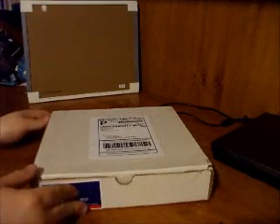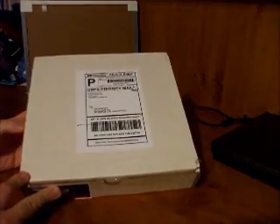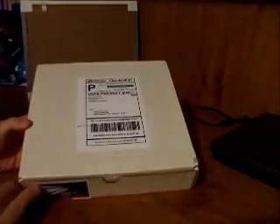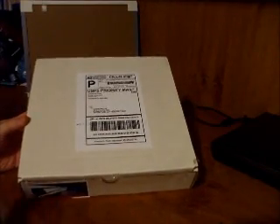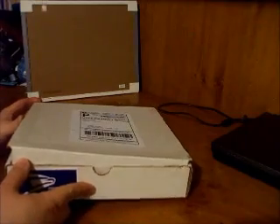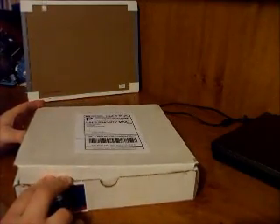Today we're going to take a look at a robot kit from Budget Robotics. This is Gordon McComb's company — you can go to BudgetRobotics.com. They have a lot of fantastic products at very reasonable prices. One of the other videos I did was for the big gripper hand — an awesome, servo-controlled gripper hand. I really like that kit.